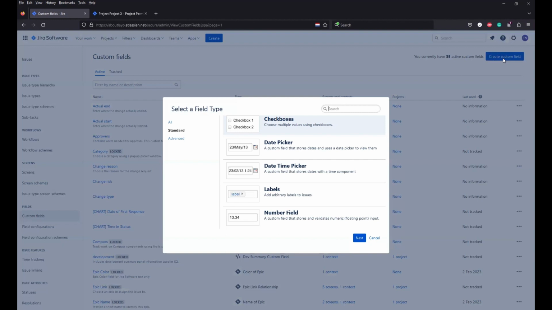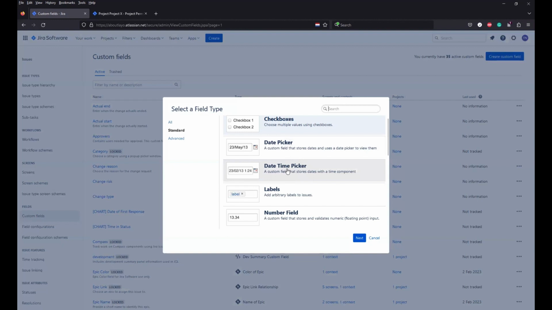So now we're creating a date field. You can see in here, we have a date picker and a date time picker. The difference between the two, I think, is quite obvious because here it tells you it will show you the date and the timestamp, which is the one I need, the date and time picker. Whereas this just focuses on just the dates.